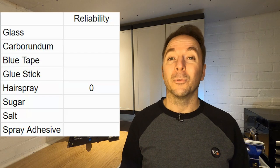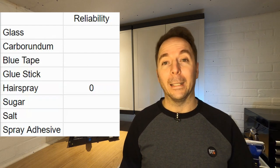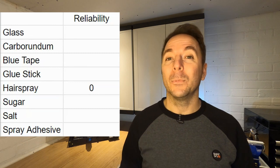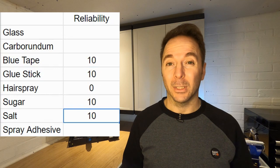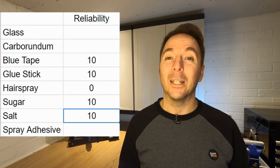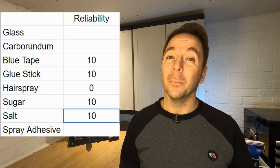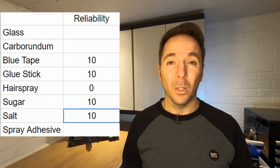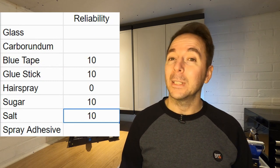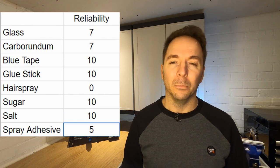So the last score comes from reliability. In other words, which one can you trust to just hit print and walk away? Again, scoring well with blue tape, sugar, glue stick and salt. All score 10 and in my opinion can be completely trusted. A little bit less reliable, and showing why we even needed to do this video, are the standard surfaces of the carborundum and glass. The corners lifted on the glass and the carborundum needed the settings changing to work properly. Therefore, they each only score 7. Spray adhesive only scores 5. Really, it's terrible. Don't use it.